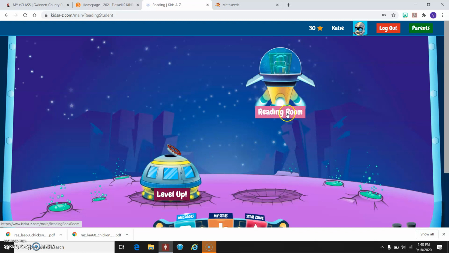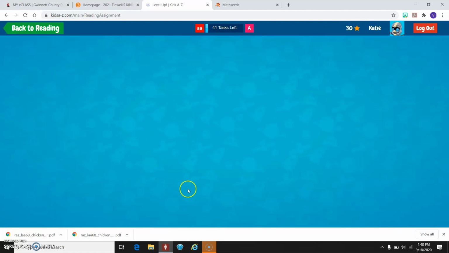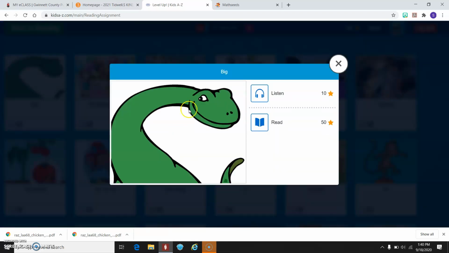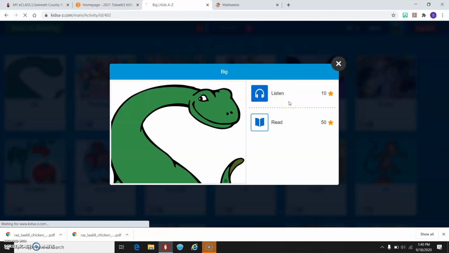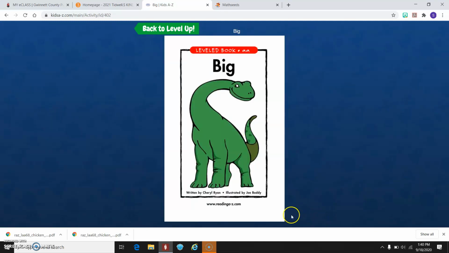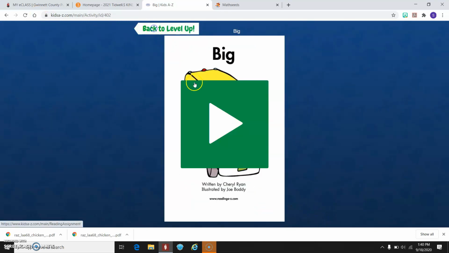This one has regular books in there that they can listen to as well for fun, but these are going to be actual books towards their level. So right now she's at a pre-A. So basically she'll just pick any book here. All of these are gray, so she'll click on a book. And usually at this point they're listening first, so she can click there and then play the button and it'll read the book for her.